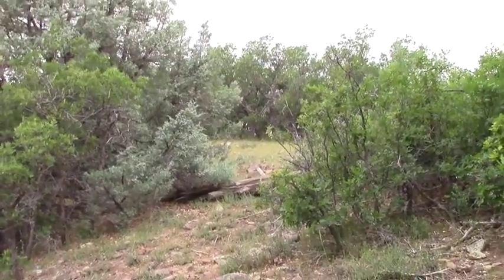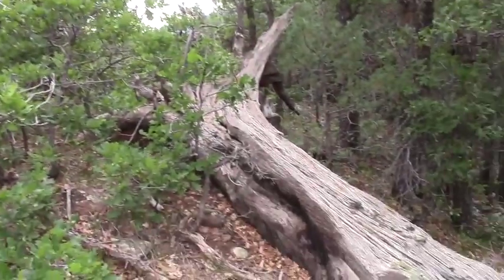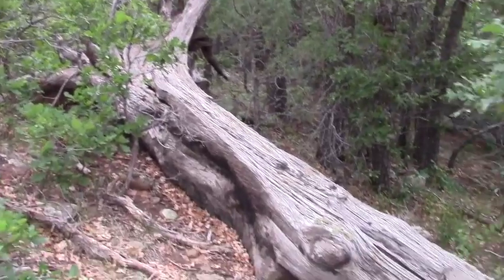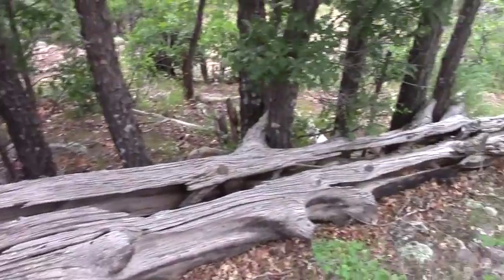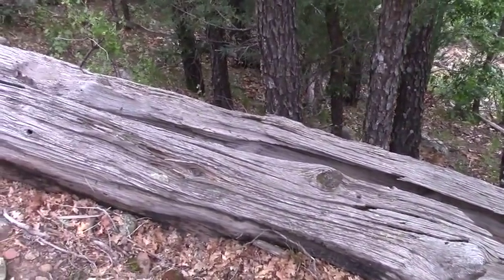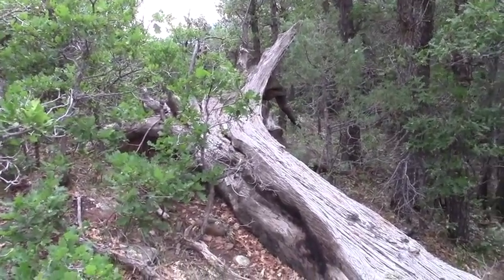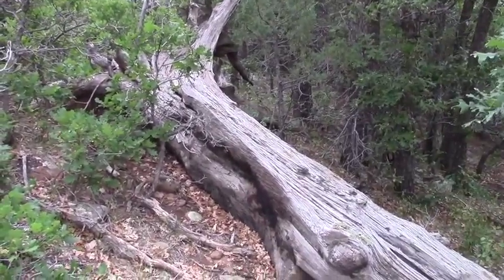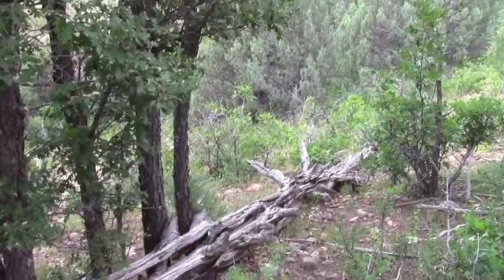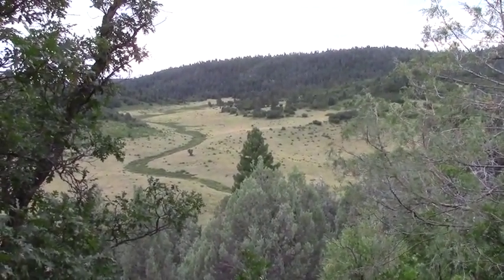I just crossed over that old log — that would have been a ponderosa pine almost for sure. The wind's picking up. This is the first sign I've ever seen of charring. This certainly would have been ponderosa pine — you wouldn't find a Rocky Mountain Juniper that massive. You can see the charred underside there. Hard to say whether it used to be charring on top and it's just eroded and weathered away. I would imagine this was a lightning strike way up here. I have not seen any evidence of fire anywhere else. I don't get a sense that it's being managed to keep the grassland by fire. I just don't know how this works — if I find out, I'll let you know.